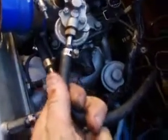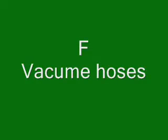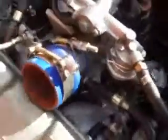A flat blade screwdriver will be needed in here. Loosen it off and just pull off the fuel hose. There are 3 vacuum hoses at the back of the throttle body. Remove 3 of them and that's it. Easy as, like so.